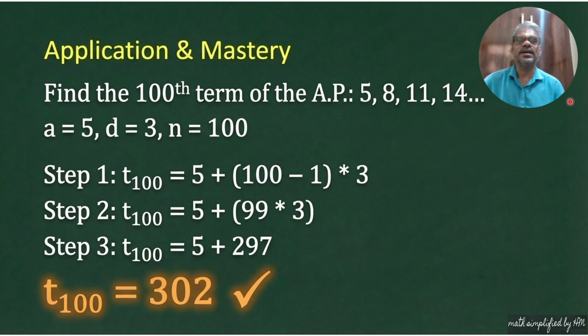As we bring today's lesson to a close, let's recap our master blueprint. We have moved from manually counting steps to unlocking the powerful formula Tn is equal to A plus (n minus 1) times D. Whether you are finding the fourth term or the 100th, this formula is your shortcut to mastery. Remember, the common difference D is the engine that keeps the pattern moving, and it can be positive, negative, or even zero.